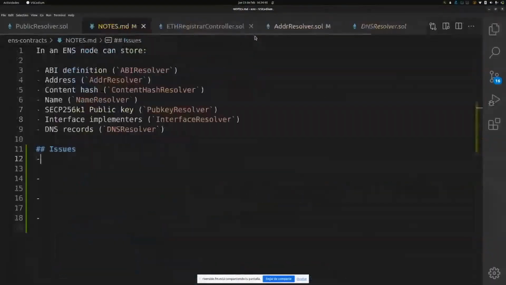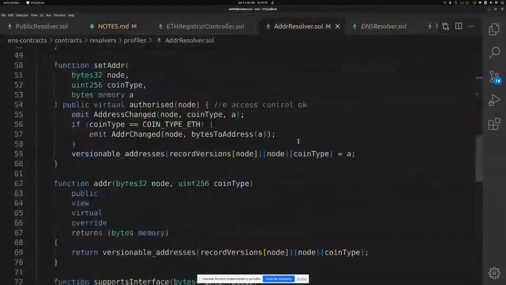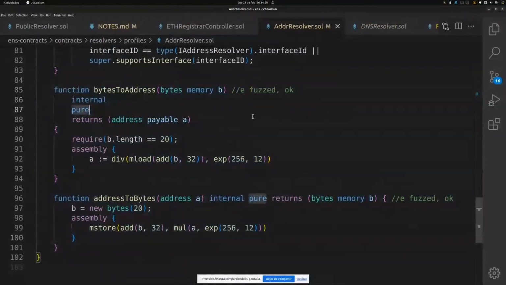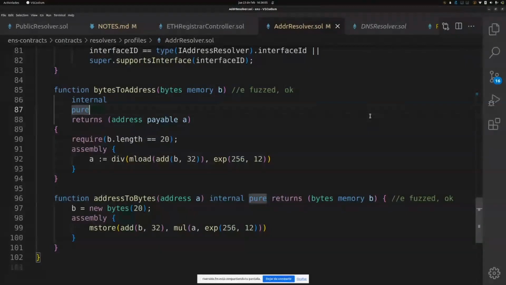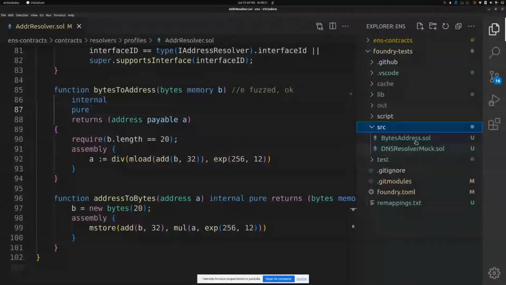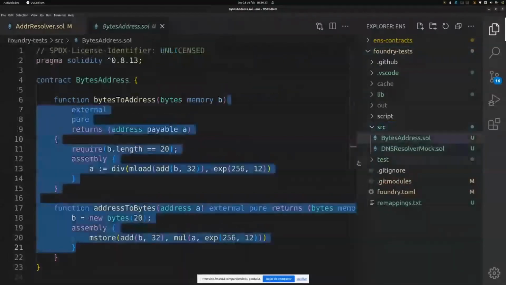Perfect. So at some points during the audit, you will realize that you might need to test things. In this case, I saw these two functions. One is going from my bytes thing, returning an address, and the other is doing the other way around. You might say it's okay, but if you're lazy, you can actually use Foundry to help you. So I used my very handy, hacky Foundry repo that I have in here, and I copied these two functions to a contract.